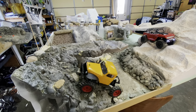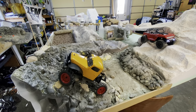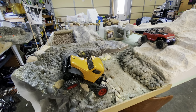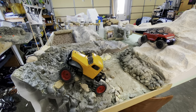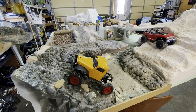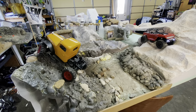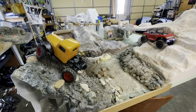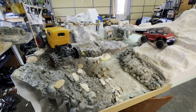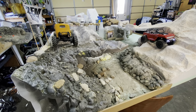This video is going to get really long, and I apologize. I normally set up a wood ramp and do my side hill test, but it's pretty obvious right there that this thing has a lot better side hill performance out of the box. Now, obviously you can change that with a little work for the SCX24, but straight out of the box, this did much better. So I'm not going to get the ramp out. I'm just going to let that fly.